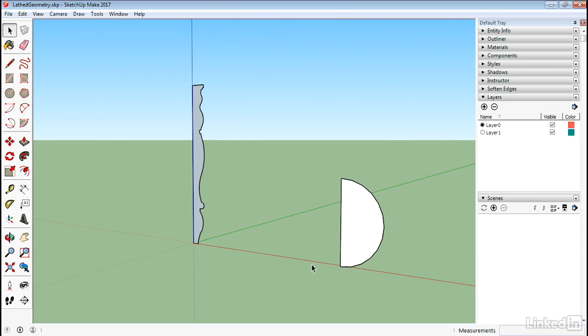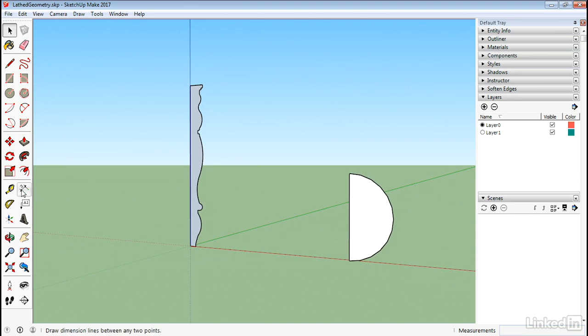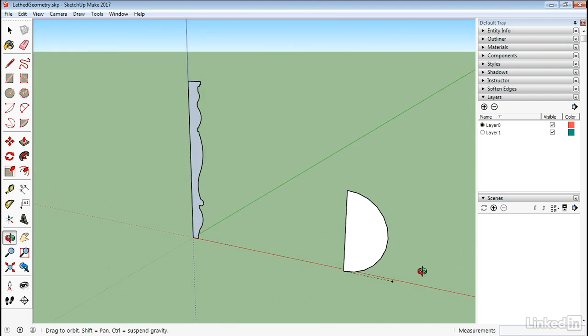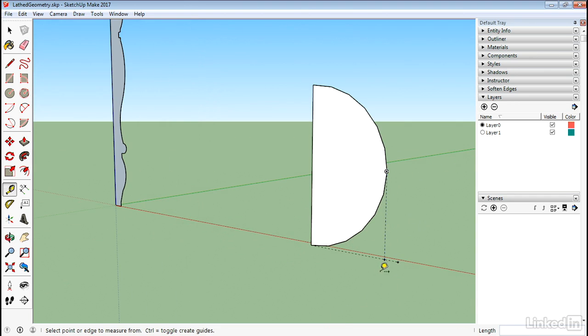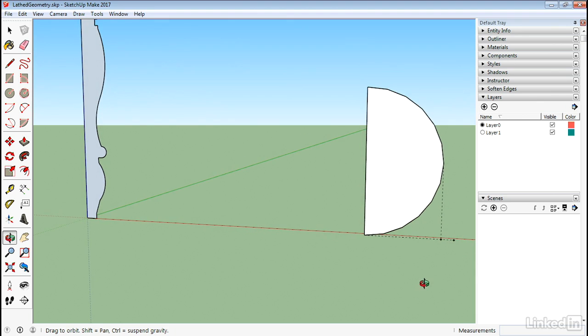Now once we have this, we need to create a path around which we're going to revolve this. And we can do that using the circle tool, but I need to make sure that the circle I draw is aligned to this shape. So I'm going to take my tape measure tool. Let's go ahead and left click out along this axis here, create a guideline here, and then I'm going to snap to the outside edge of this and draw back down to that guideline along the blue axis. So now I have a little point right down here that should represent the outer edge of that half circle.